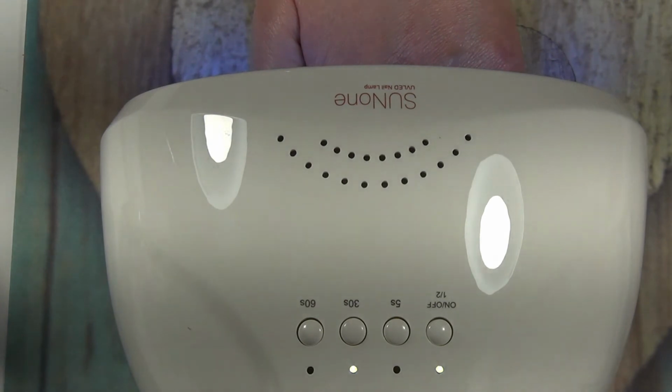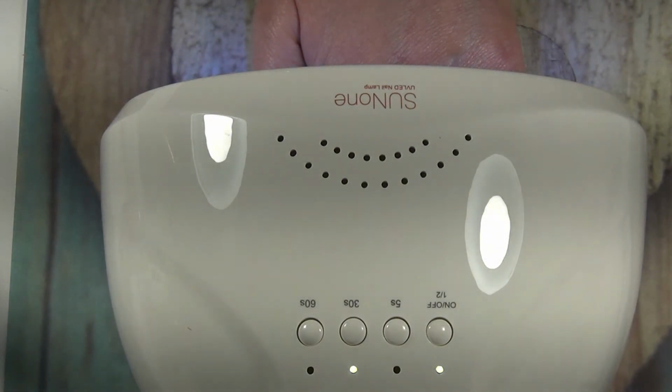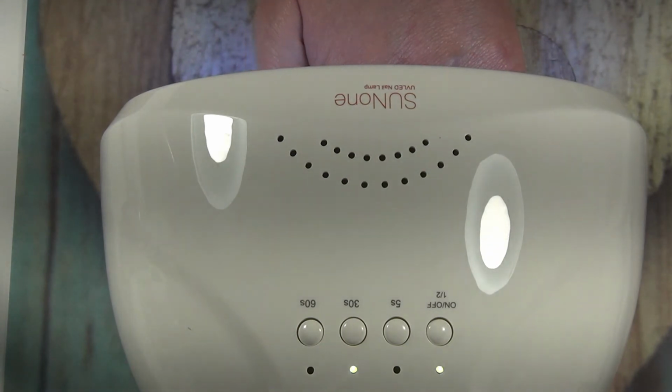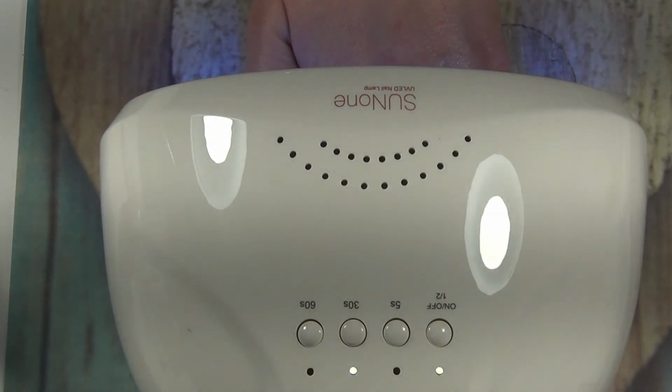I don't know what it is about the top and the base coat. I really only feel that tingle with the top and the base coat. With the colored, I didn't really feel it at all. So let me know if that's something you guys note too, those of you that use gel polish, if you notice the same thing.